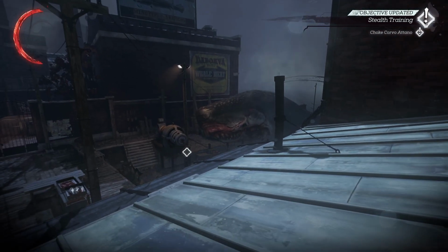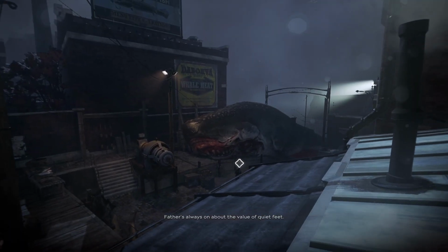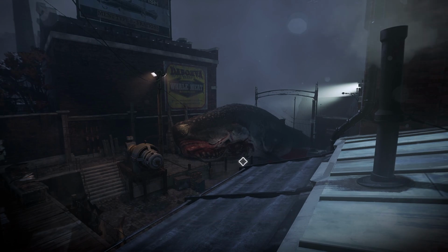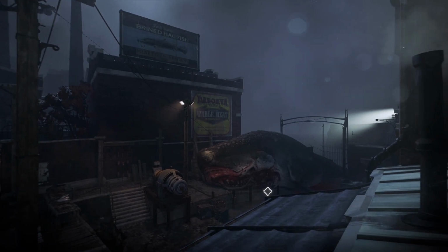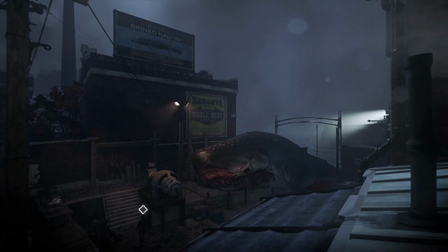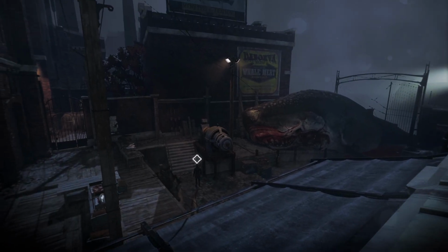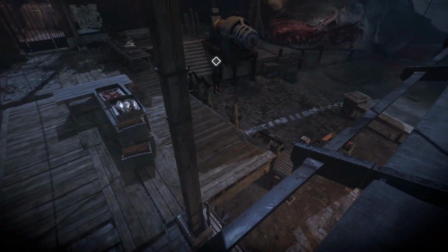So this area, it's actually a small slaughterhouse. Father's always on about the value of quiet feet. And so this area, it's kind of an older industrial area, from before all the whale slaughterhouses were concentrated on Slaughterhouse Row as they are now. This is kind of an older one where you can pretty much set up shop anywhere you want. So that's kind of the idea with this little area.